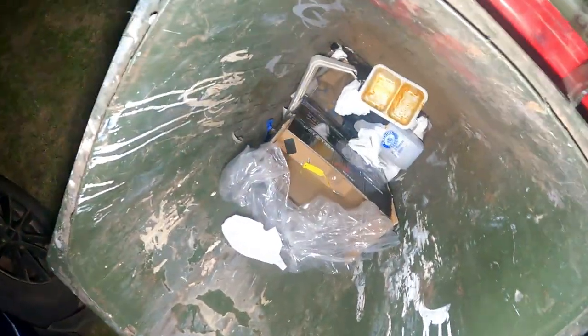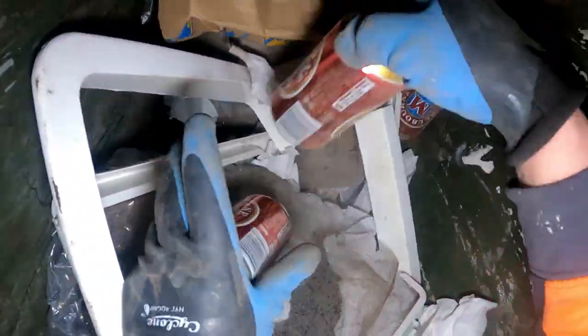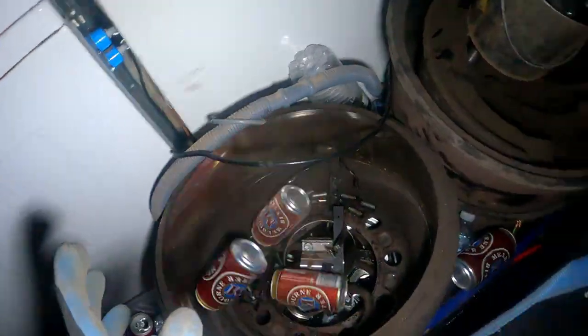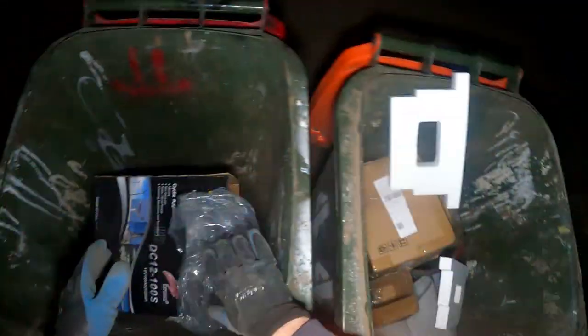Your Melbourne bitter. There, get that box out of there. There's another Melbourne bit of a can. Oh, we won't say no to the cans. Been doing well with the cans tonight. Hell yeah. Just about emptied that one out. That's it in there. Put that back over there. Makes it look better for when the bin bloke comes.